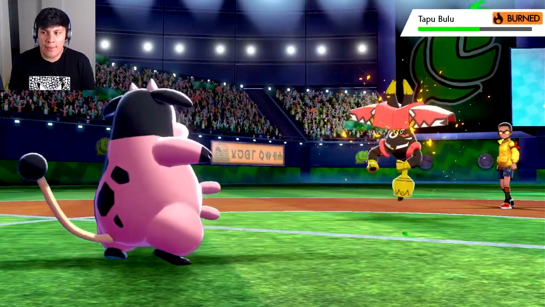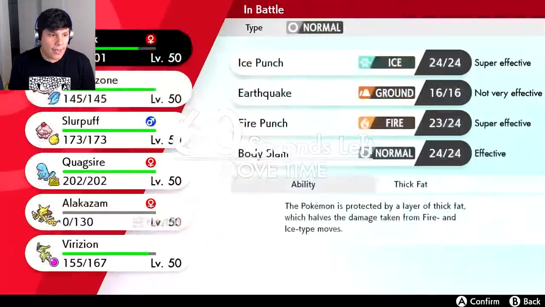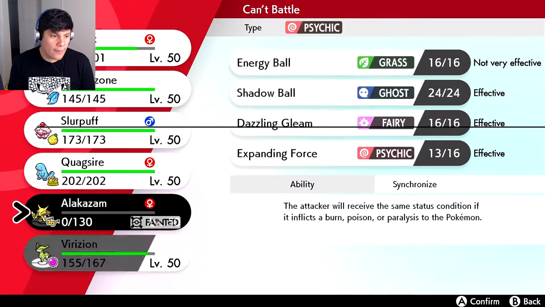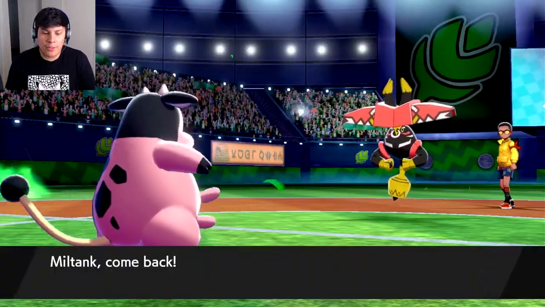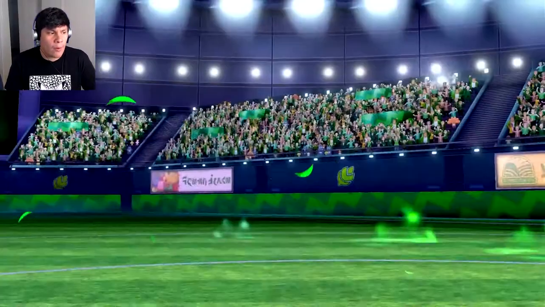This Tapu Bulu is going to give me a hard time, though, especially with this Leech Seed. So what I'm going to do, I'm getting out of there. Maybe another bulk up is coming in. And if he bulks up, I'm going Magnezone. Just don't hit me with the fighting type attack, please. Please don't hit me with the superpower. I will literally cry if you hit me with that superpower.